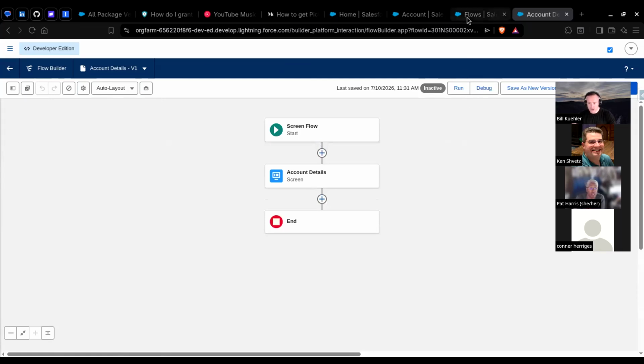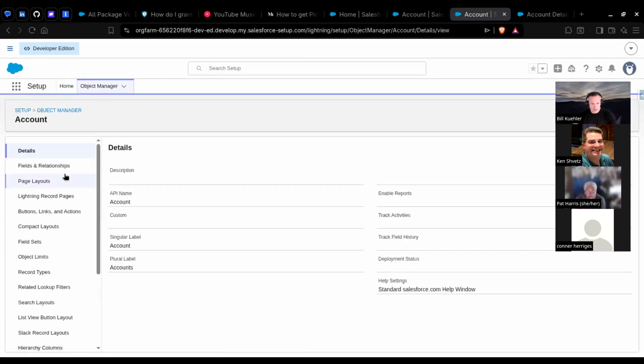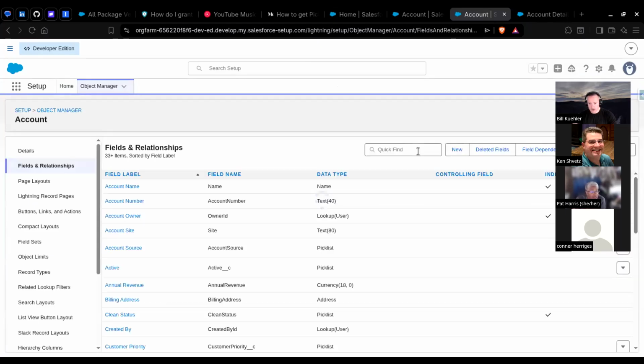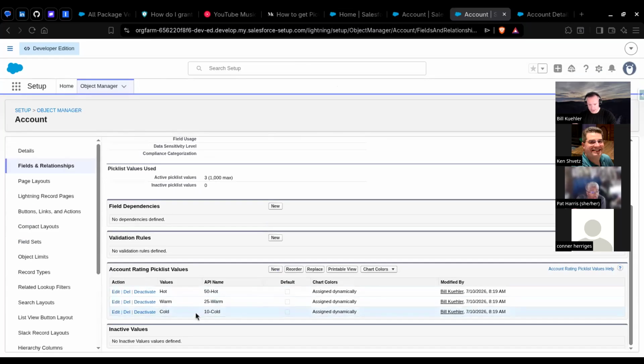So again, just to take a quick aside, show you here. If we go to our account object, we go to our fields and we look at our rating. This was the one that I was trying to, or essentially this is what we're working with here. So we got the nice labels here with the rating, and then they have some weird complex API name that they would not want to expose to users as the API name, and that's what we're trying to get around here.